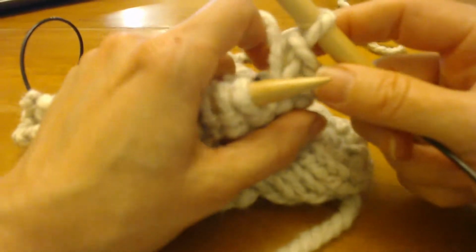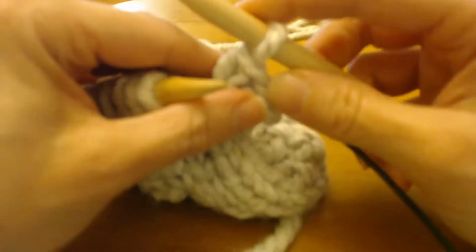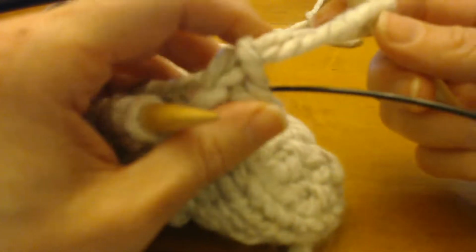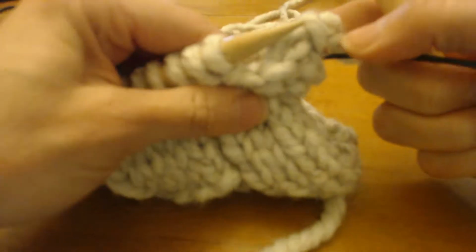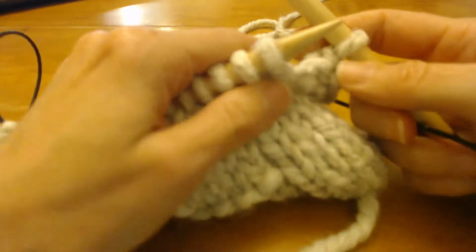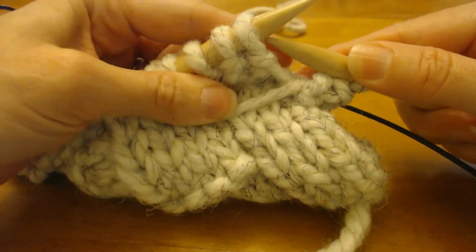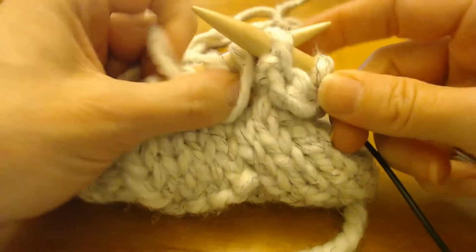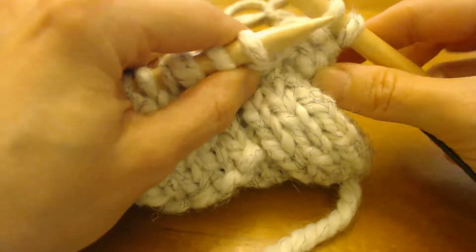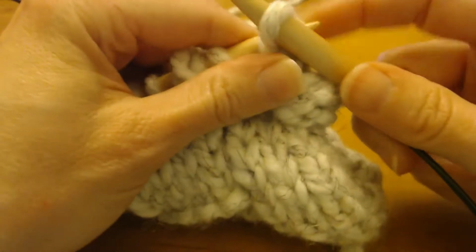And when you have just 1 stitch left, what you're going to do is cut the yarn, break the yarn, and you'll just pull that up and out and pull it tightly, and it'll be nice and secure. Obviously we're not there yet, but that's how you do that. You can also do the knitted bind off with purl stitches. You see I've knit 1 stitch and I've purled this stitch, and then I just pull that up and over.